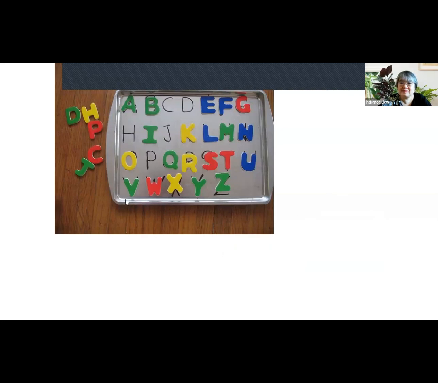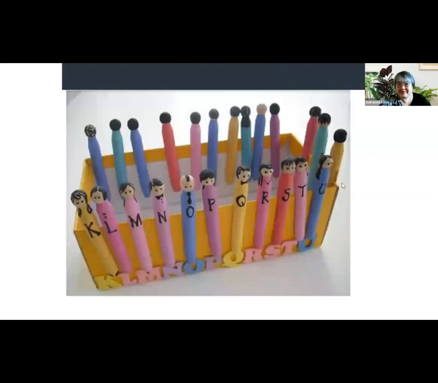Again, this one is very cheap from DIY, Daiso. This is actually like cookie sheets, okay? So you use your permanent marker to write A to Z, give them the letters, and they arrange on it. So this is capital, then you can have another set, small letters. You can also have another set, numbers 1 to 9, or 1 to 10, whatever you want, yeah? This is very cute.